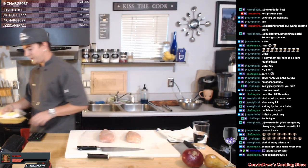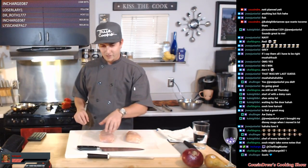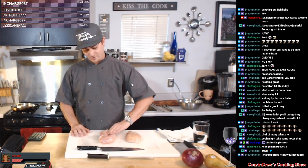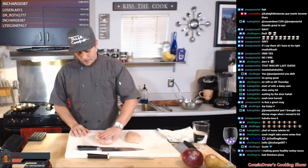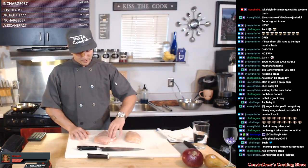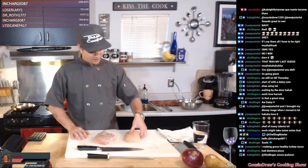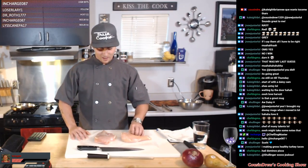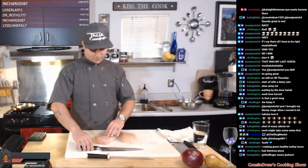Alright, so we got our fatty chicken breasts. This only costs $8 for these huge chicken breasts. These are massive, guys. Absolutely massive. So I'm just gonna open it up a little bit, see what I'm working with. We got some huge pieces of chicken right here. My gosh. I think this still has the tender filet connected to it. Both of them do, actually. We're gonna go ahead and slice that off, I think. Yeah, we're gonna cut those tenders off.